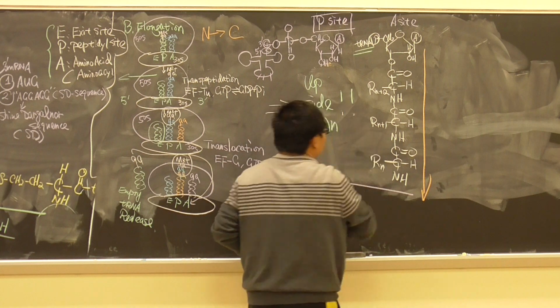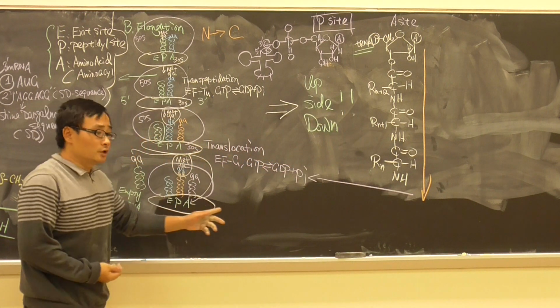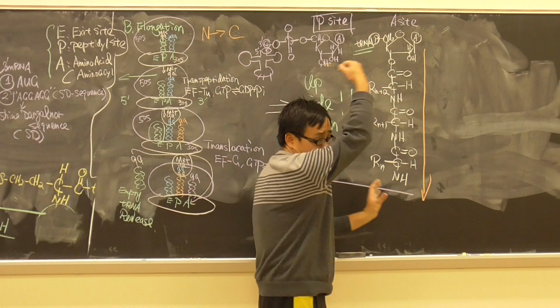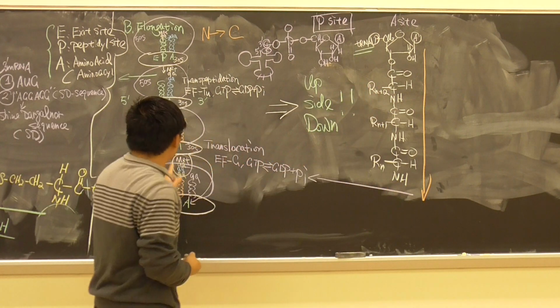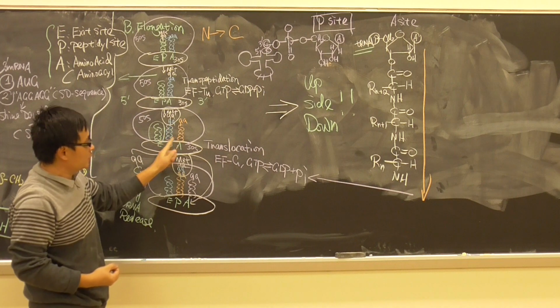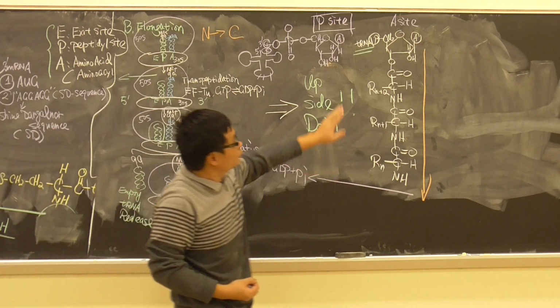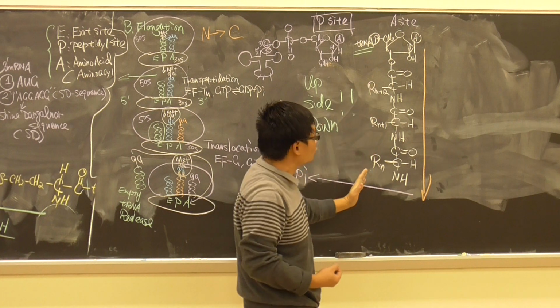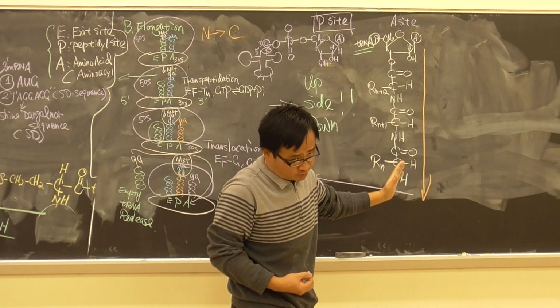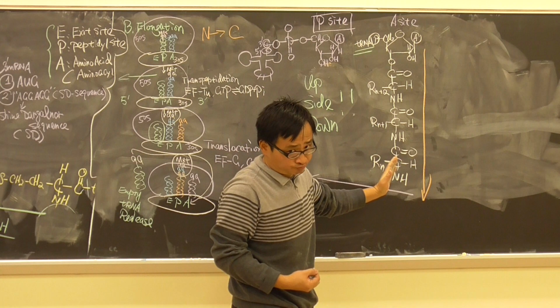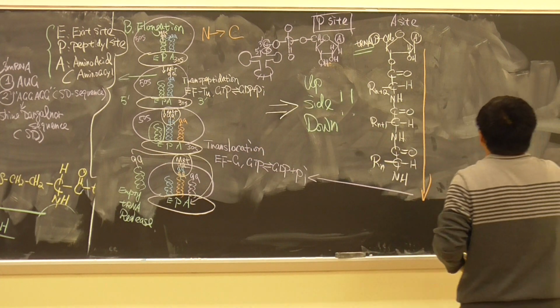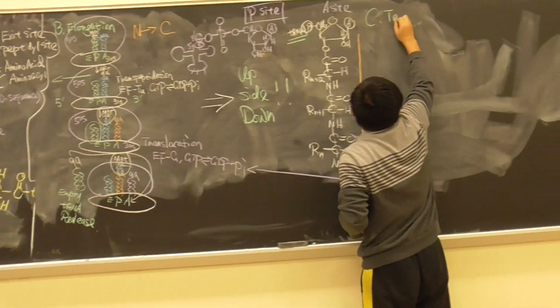This is the key. On your notebook, when you wrote here and you wrote here, this is going to be turned around. Then you understand it. Because here, the tRNA is at the bottom, and here the tRNA is on the top. But exactly the same is how they do the translocation and the transpeptidation. Okay? So this is the elongation. Last one, termination.